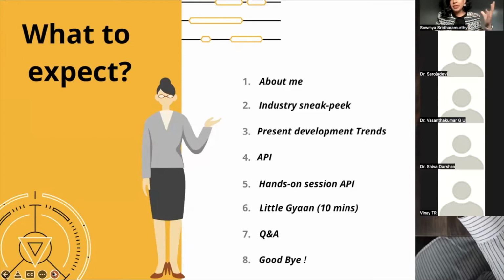I also want to take you through the drive for the present trends of development. Of course, you would have heard all the jargon: AI, ML, deep learning, and whatnot. There are so many things coming in every day, so much to learn and exciting things. Finally, we'll come to the concept of API. I'll explain something theoretically and then take you back to the kitchen sink to show how it's actually implemented behind the scenes through the network tab of your browser.